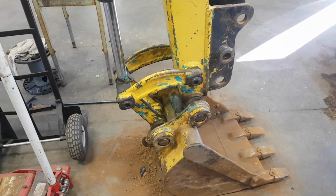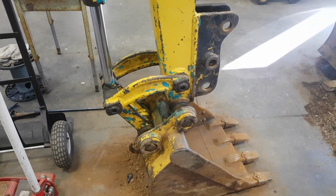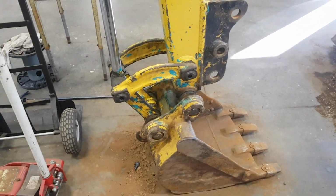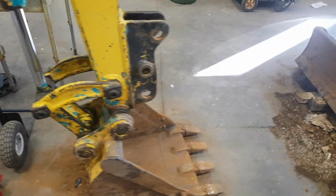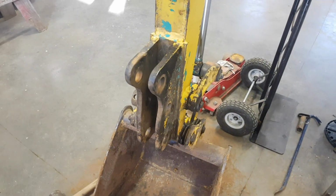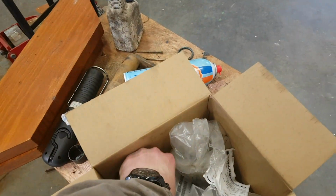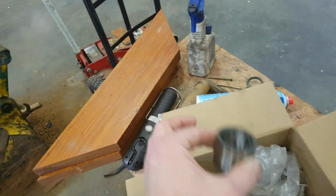I thought I was going to adapt it fairly quickly to a quick change rather than this pin-on bucket here. However, 10 years later, we never got around to it. So I just repinned this thing, repinned it. No, I rebushed it. Here's the bushings. So very simple.